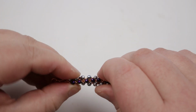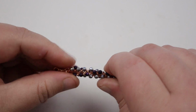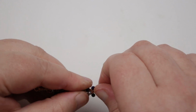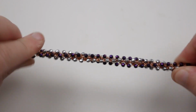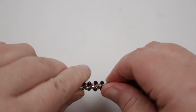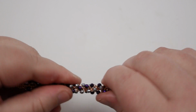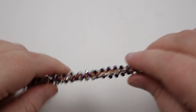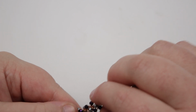So you would just start and basically push the knots, as you can see here. So we start adding a spiral shape into it, and just do that all the way down. So basically manipulate the positioning of the beads, and again that would definitely work really well if you're using multiple colors of beads, because then it will really make those spirals here stand out nicely from each other. So you can just keep manipulating it until you're happy with how the spirals look, so basically how tight you want them.